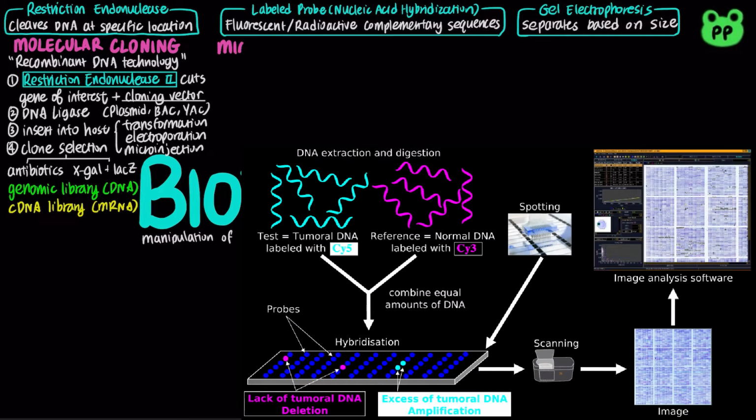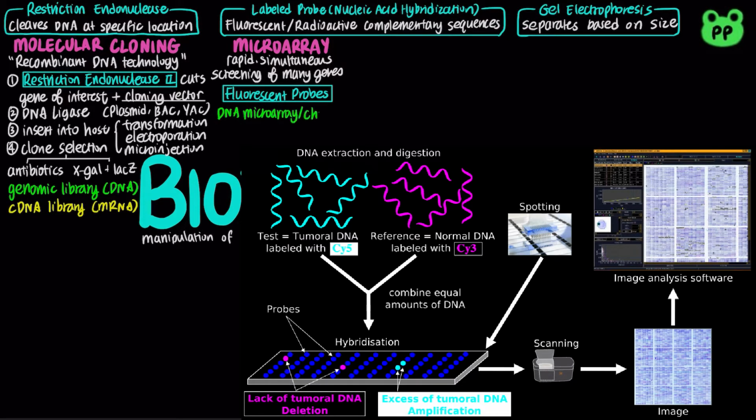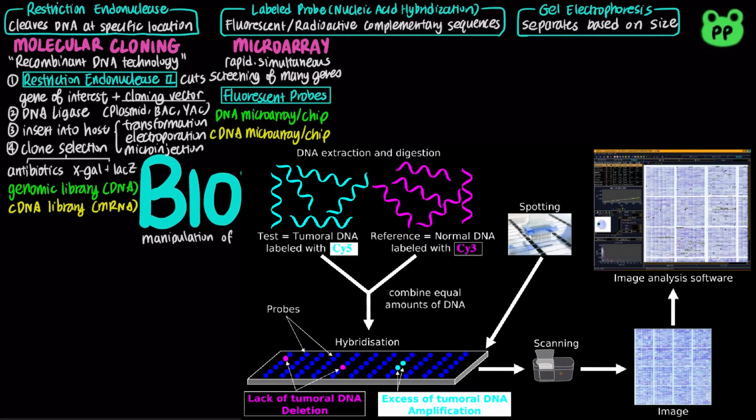A DNA microarray, also known as a DNA chip, is a collection of microscopic DNA spots attached to a solid surface that allow rapid and simultaneous screening of many genes. Each spot contains short pieces of DNA fluorescent probes that will bind to complementary DNA sequences and be detected by a reader. Each light usually corresponds to a specific genotype. A DNA microarray can reveal the genes that are expressed at a given stage in the organism's development or under a particular set of environmental conditions. The labeled probes can also be synthesized from mRNAs, creating a cDNA microarray for gene expression profiling.